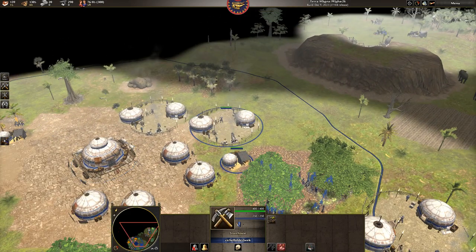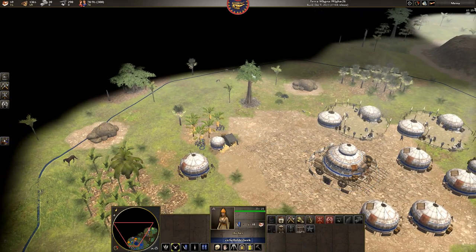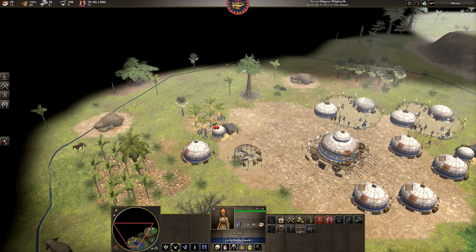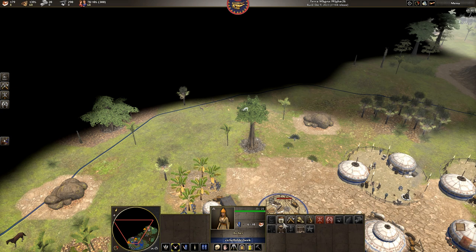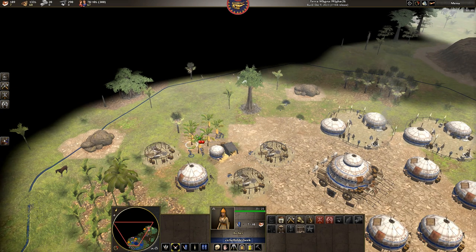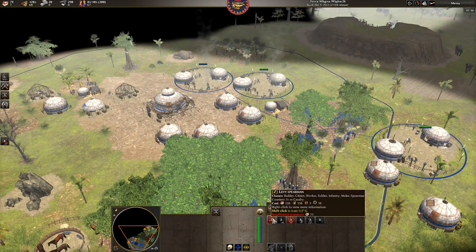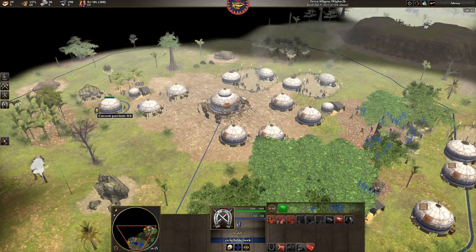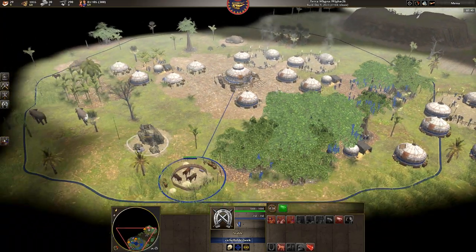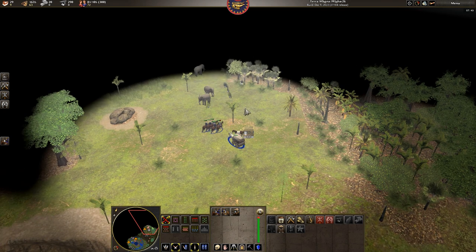So I'm going to put them in the civic center so they can nicely hide there. And let's prefer not getting housed. So I'm using these women to collect this food. I'll enjoy doing that for some time while I build up my cavalry and my army. So let's see, are there some useful hunts there?